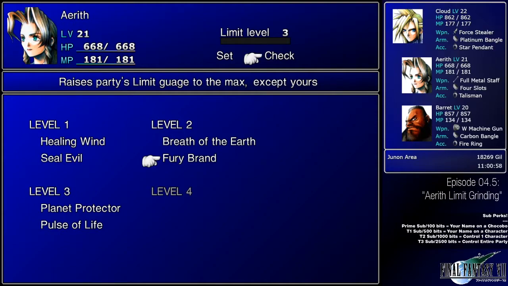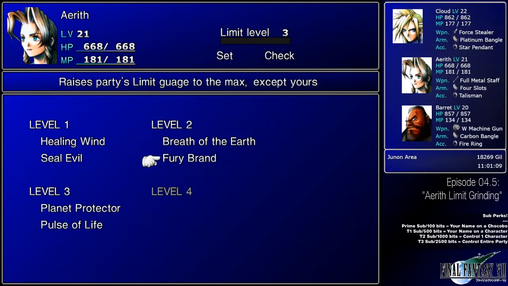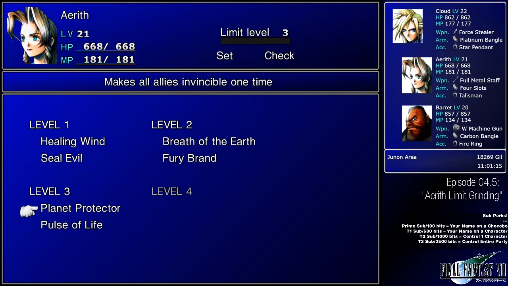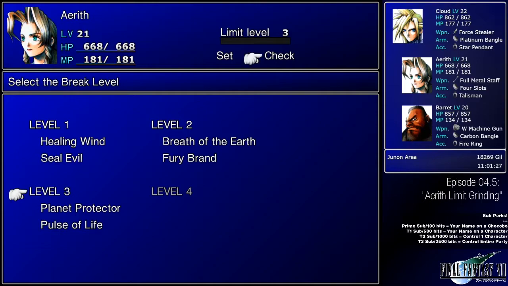What was I saying? Yeah, so neither of these limit breaks really do much for me, I think, in terms of their utility. Whereas I think the level 3, you know, making your allies invincible and restoring them, that's where it's at until you get her last limit break. So I would stick with level 3 pretty much after you get it, until you get to level 4.